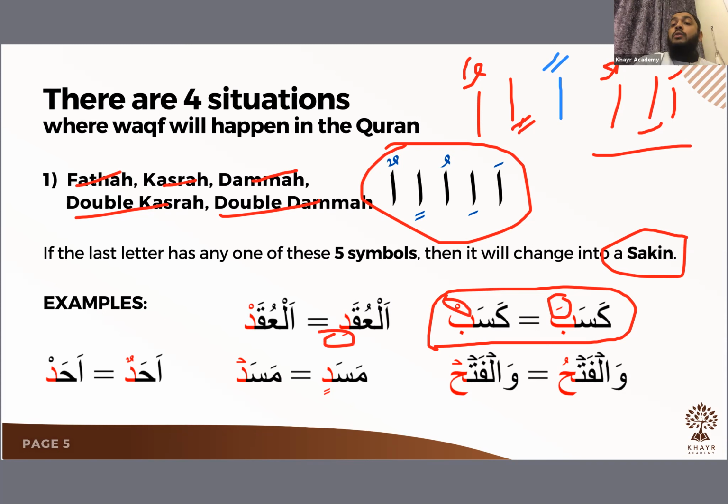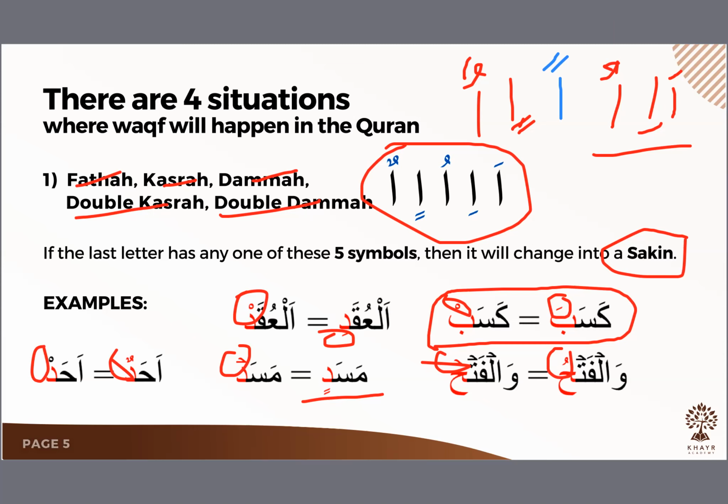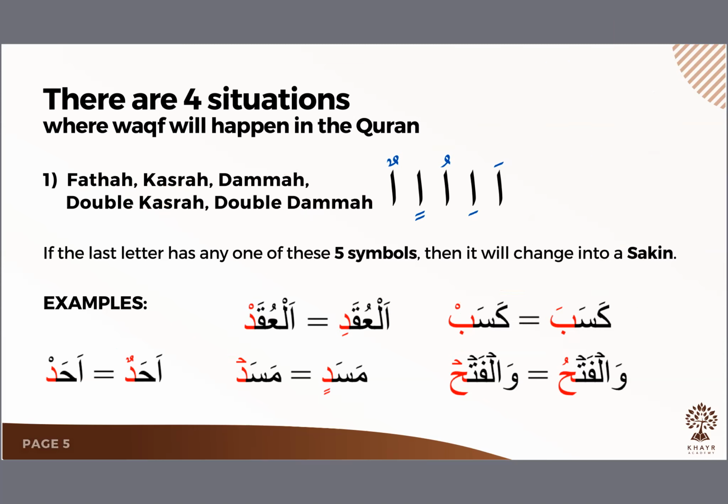If you're going to carry on, you say uqadi, but because we stopped, it becomes uqad. Okay. إذا جاء نصر الله والفتح, it becomes والفتح. Masad, tabbat yada, masad, 2 kasra becomes sakin, 2 dhamma in قل هو الله أحد becomes a sakin. Is that clear? Okay. If we took 5 of their scenarios off from the 6, what's left? 2 zabur. What happens with 2 zabur?